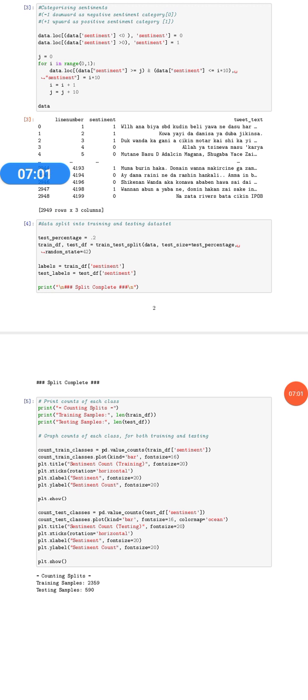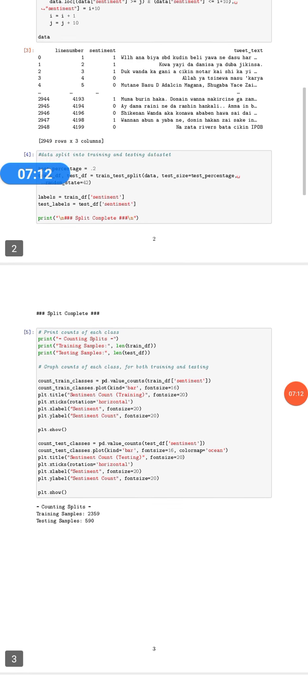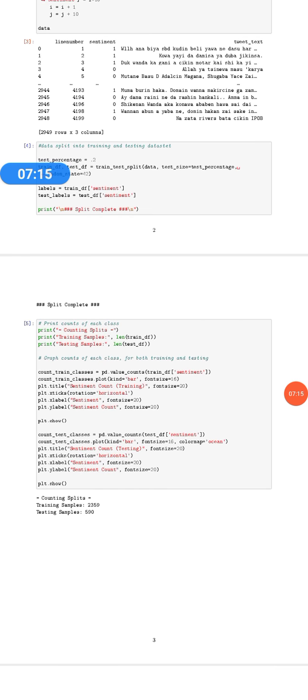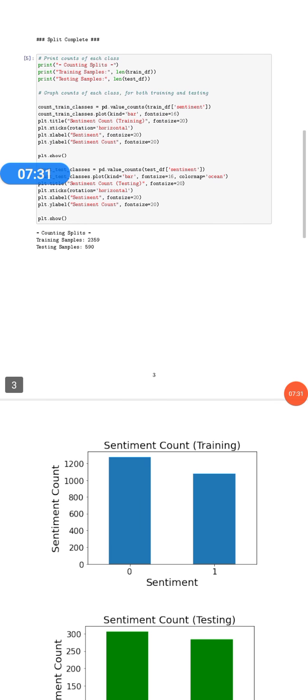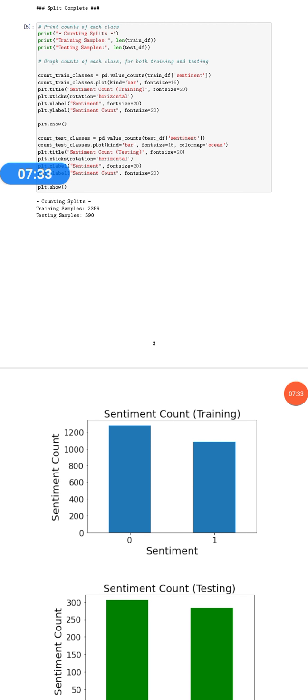Here we are trying to preview the test data set and the training data set. We used matplotlib to compute this, and here we display what happens when we divide the data set into 80% and 20%. We have a training data set of about 2,359, while the testing data set is 590. And here, this is the display.